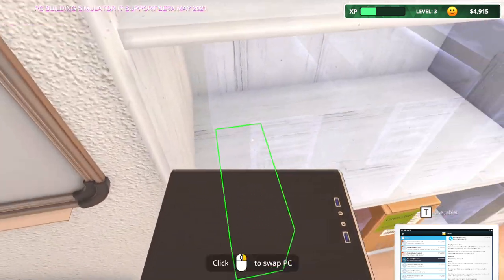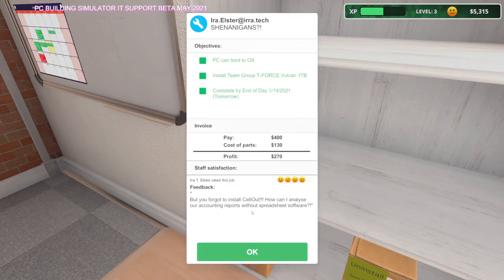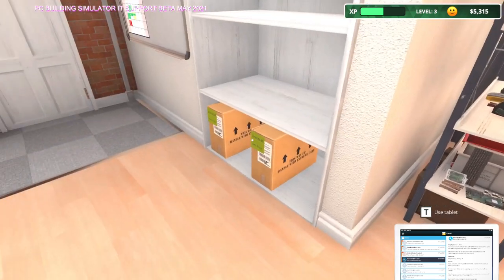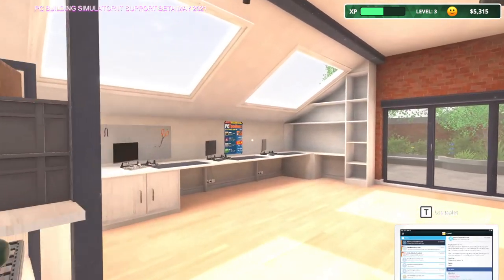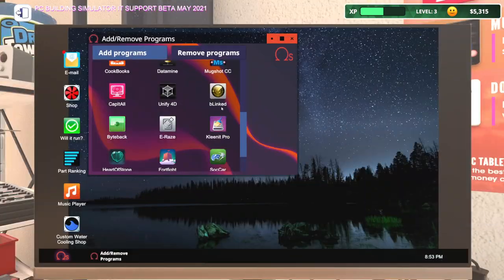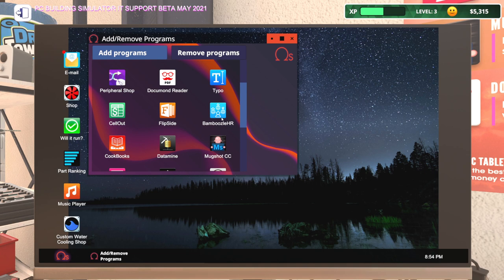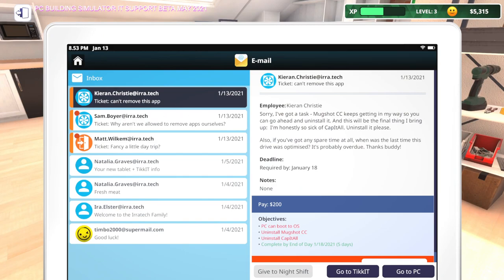Okay. My boss did not give me as good of ratings last time, so I really need to redeem myself. Are you serious? I installed Sellout. What? I did. Did I not? I'm pretty sure I did. I'm annoyed. I am really annoyed. I installed it. Right? Didn't I install Typo and Sellout? Did I install something different? And I wasn't paying attention. Did I install Flipside? Oh, wow. Why am I bad at this? I shouldn't be bad at this.